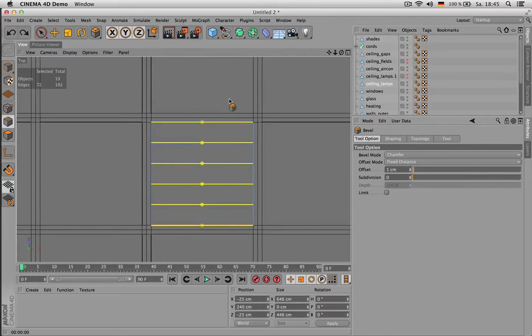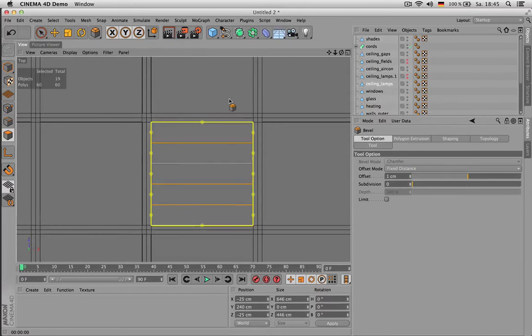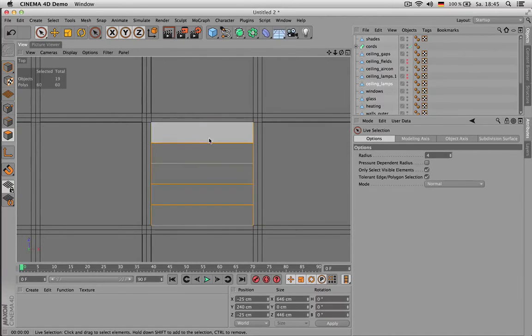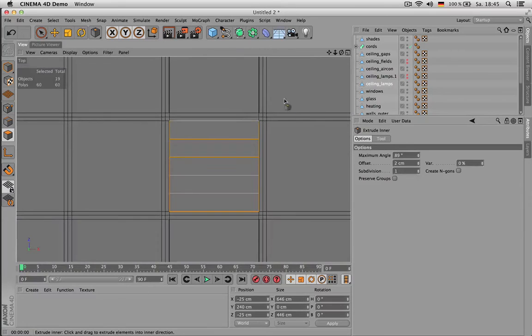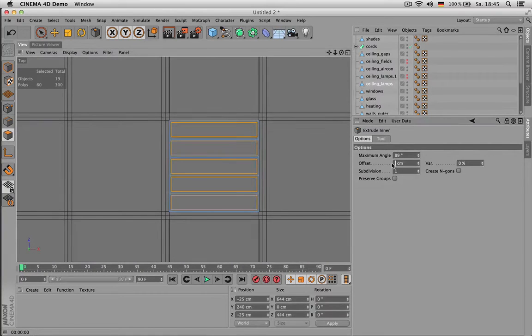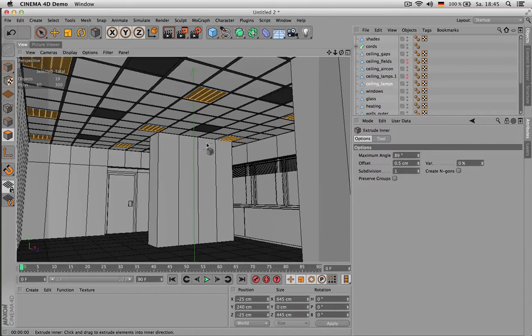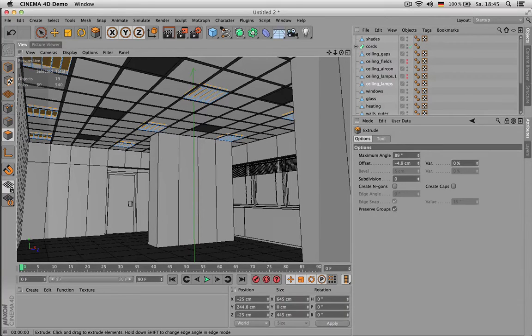Oh yeah, that's maybe the right thing to do anyway, is to extrude them inwards. Just a tiny bit, 0.5 centimeters, and extruding them upwards, like so.